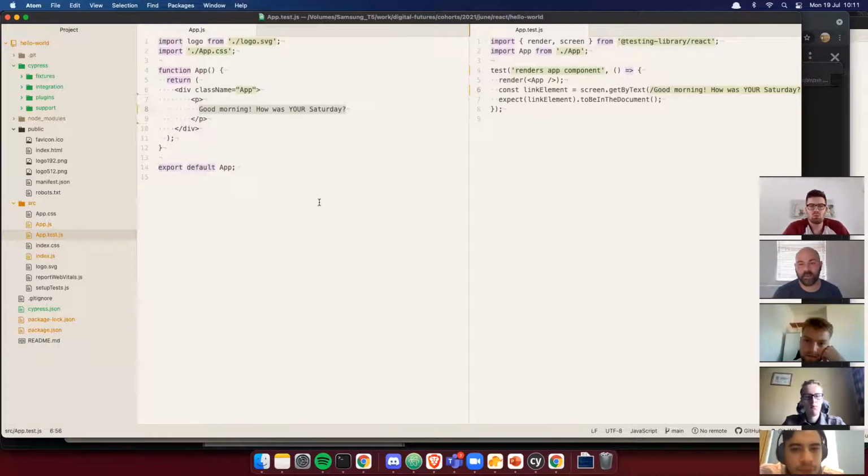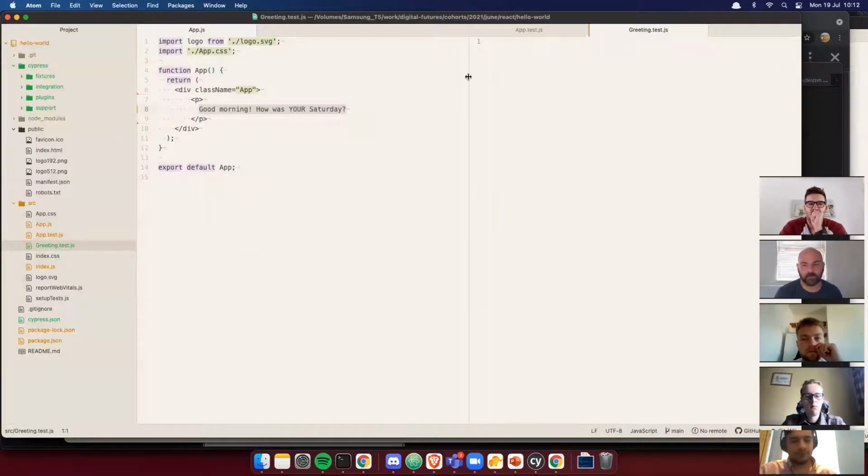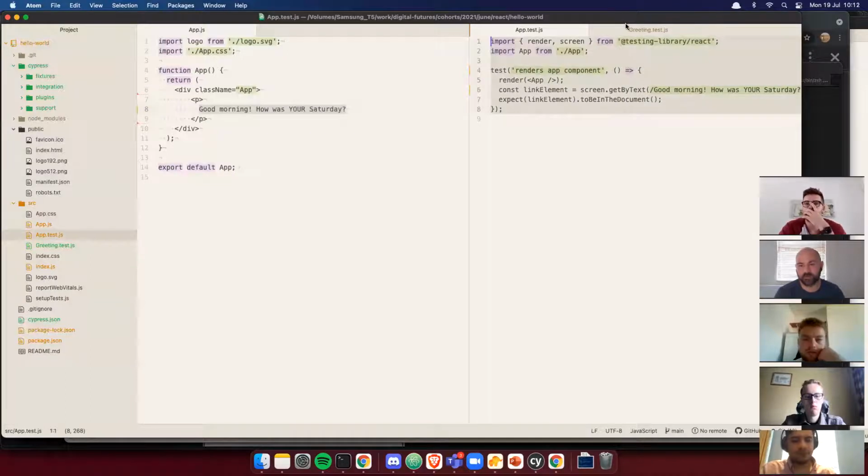Let's have a look at adding another test that asserts something very similar to this, that we have a message saying, I don't know, hello world. We're going to create a new component for it, and have a look at that approach. So I'm going to create a file. I'm going to use the same naming convention, greeting.test.js. That's going to be a many-line component, like this. Without thinking too much about it, I'm just going to grab everything from this test and put it in here. I'm going to change the component name from App to Greeting, because this will be my new component.